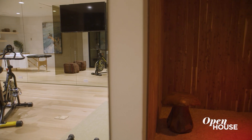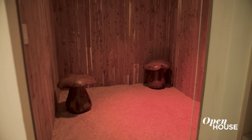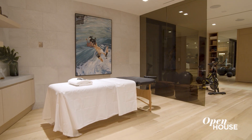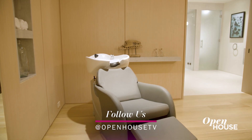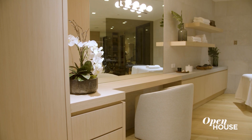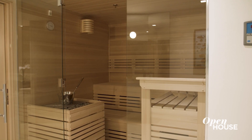Adjacent to that is the heated Himalayan salt room, which even the finest spas do not have. Here in the privacy of your own home, your massage therapist or physical therapist can give you all the treatments that you need. Or you can meet up with your hairstylist who can do anything that would be done at an outside salon. And just beyond, you'll find a steam bath or a heated sauna.